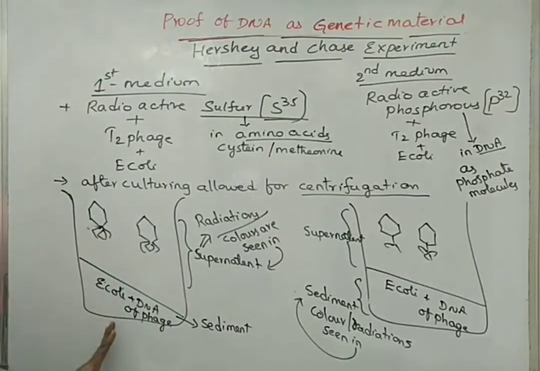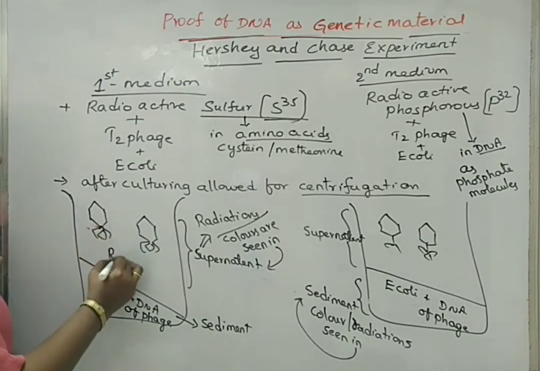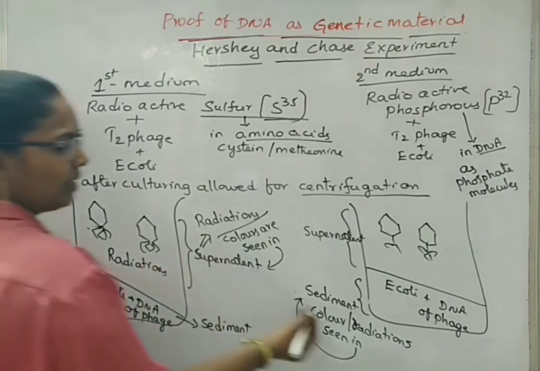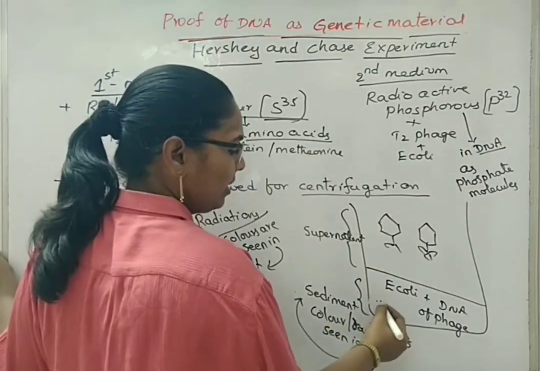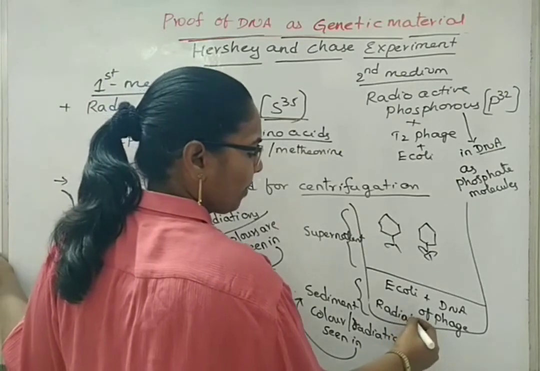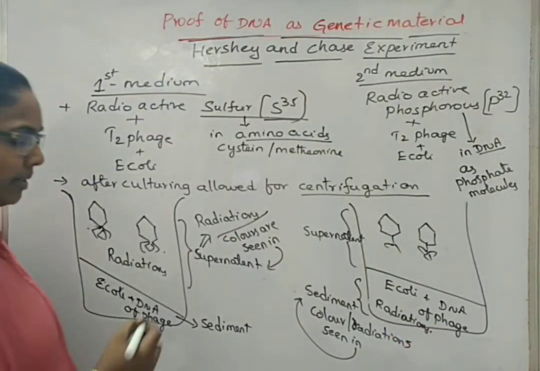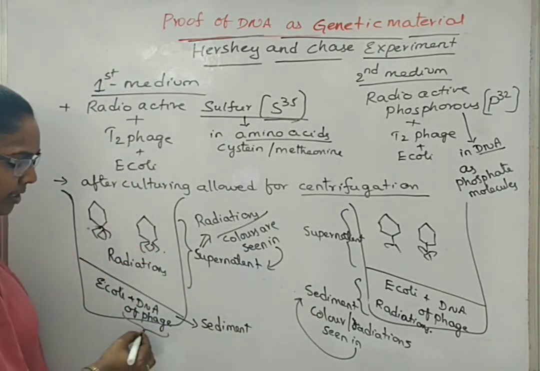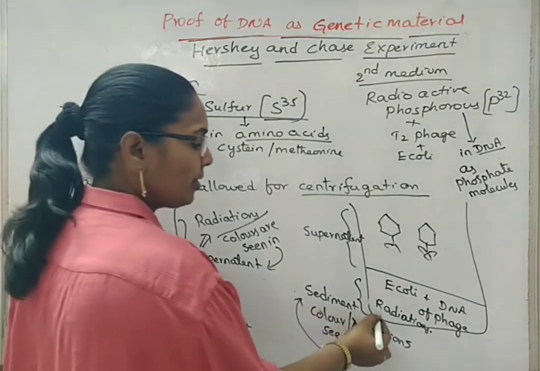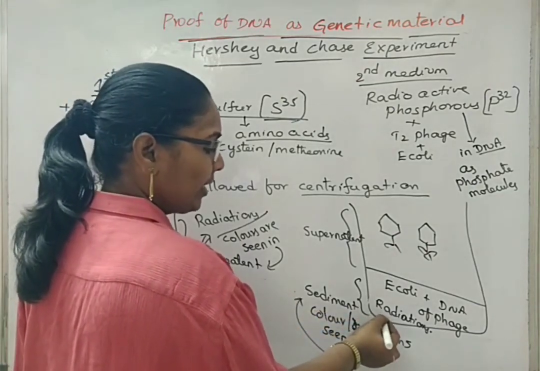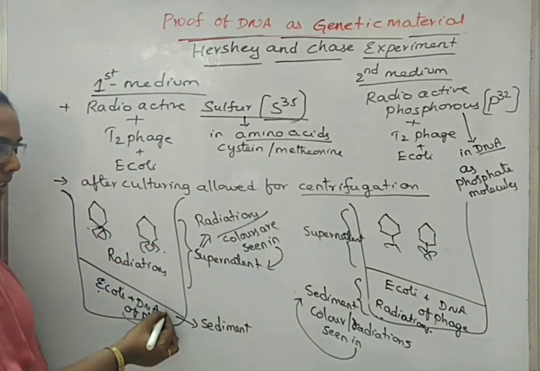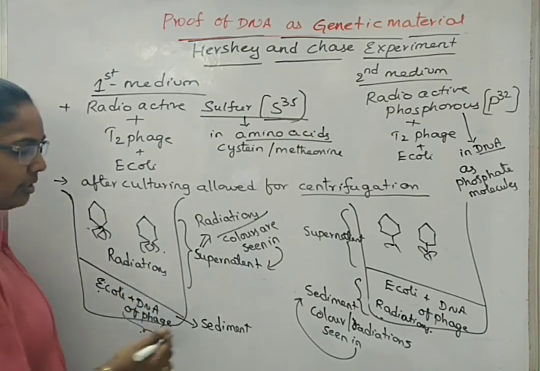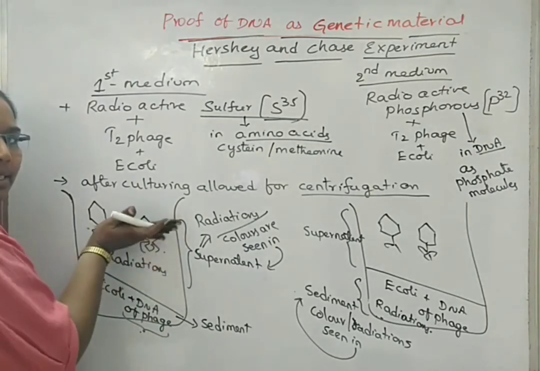So here they have confirmed that in this case the supernatant is giving the radiations, and here again we are seeing the radiations in case of sediment. In this experiment, Hershey and Chase observed the entry of bacteriophage or T2 phage DNA into the E. coli. Here also the same case, but here there is a radioactivity observation. Since DNA is the genetic material, it can be transferred. It has the nature of entering into the host cell for its division. But proteins alone are present in the supernatant.